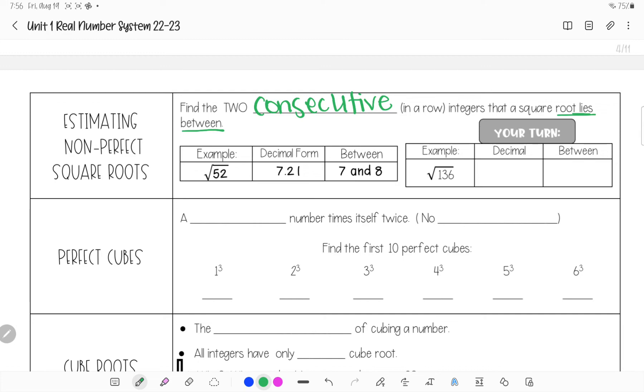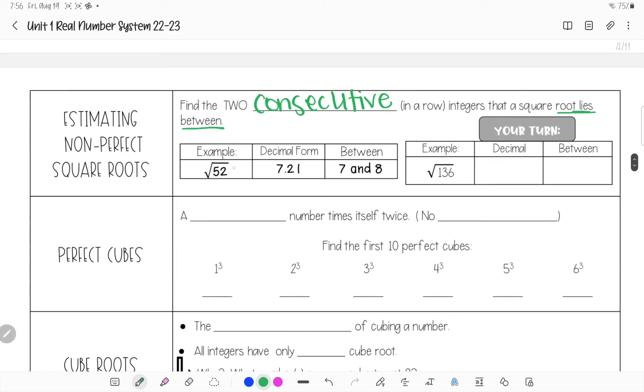So for example, if you put square root 52 in your calculator, it would come out as 2 radical 13. Once you hit your conversion key, it would come out as 7.2. Oh, well, 7.21, which is what we got there. So we now know that the number 7.21 would be between 7 and 8. So when it says estimate, you're saying it's between 7 and 8.